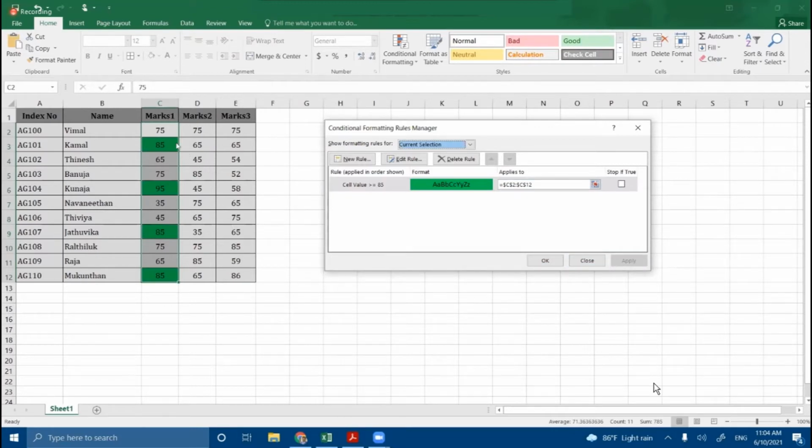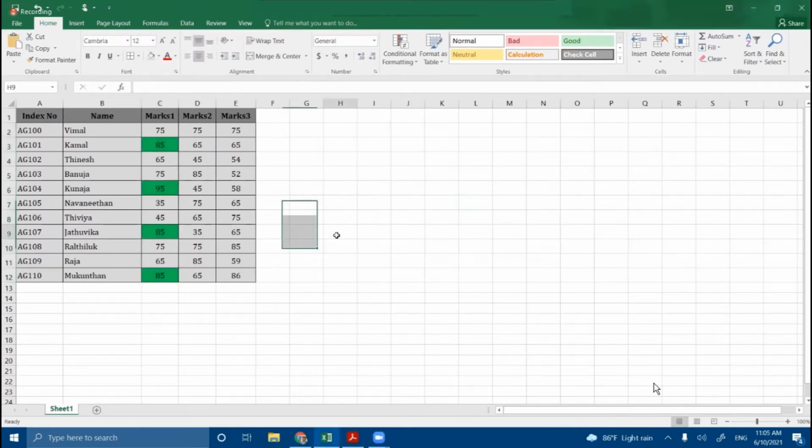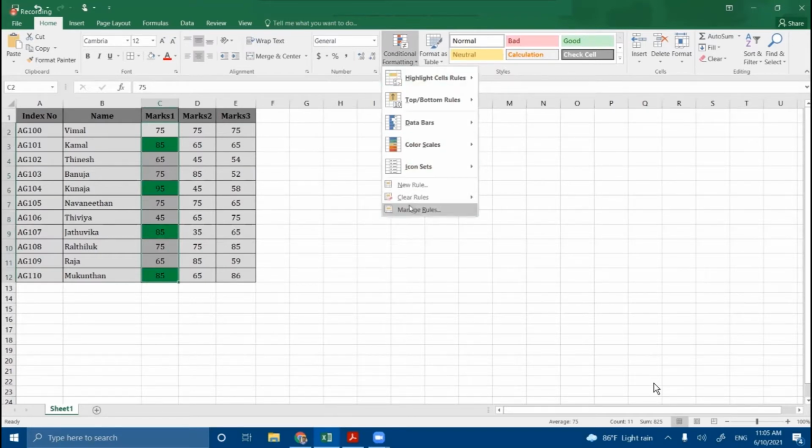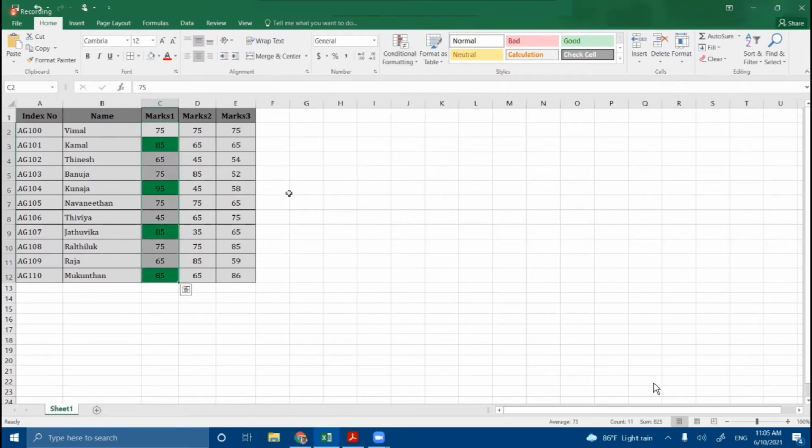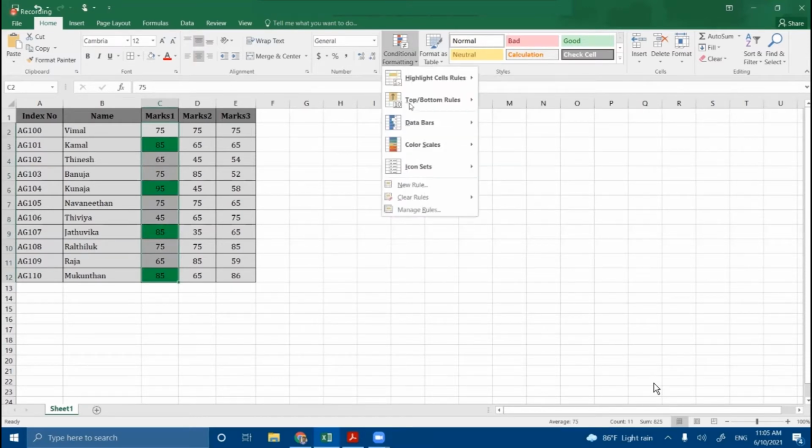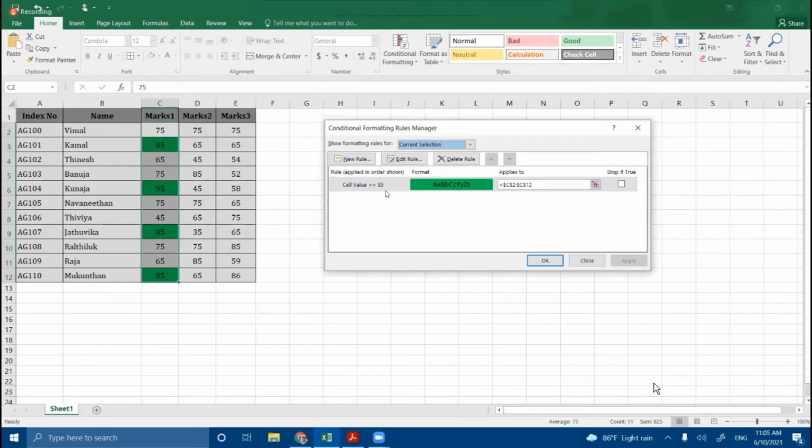Here it automatically finds the data and colors it. If I change this value from 35 to 89, it automatically fills the color, and if I reduce the value, the color goes away. So using conditional formatting, you can apply any color according to your given condition. Here I applied only one style. Now I again select the content and open Manage Rules, where one rule is already applied.